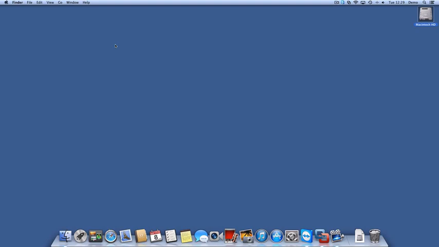So that basically brings us to the end of our course, and I hope you've learned a lot and are now more familiar with how the Mac works and how it compares with Windows. And you can see that actually they're very similar. There's not that much different, but the Mac does have a lot extra to offer.